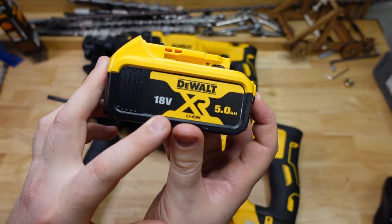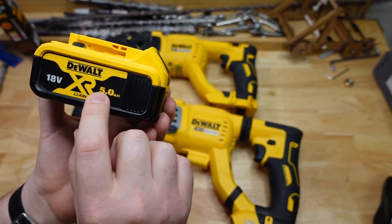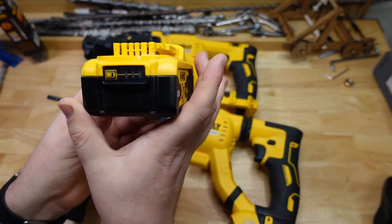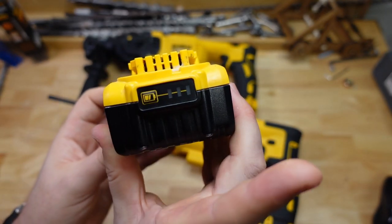Yeah, they are actually 18 volts in this country. They are authentic. That's just how they come in Australia. They're just labeled 18. They're exactly the same as the 20 volt ones you get in the States. Bit hard to say how full they are because DeWalt's only got the 3 stars on there, but whatever.